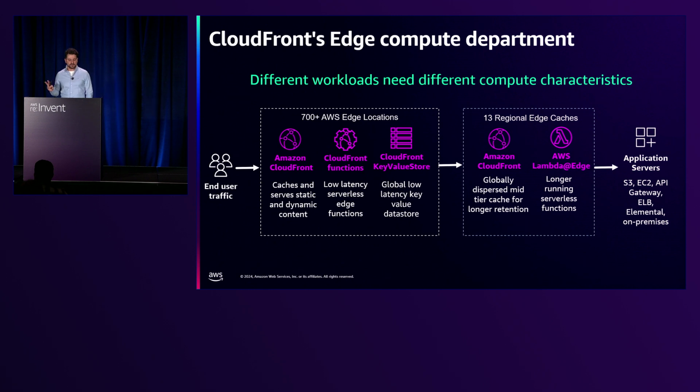Well, there are two options, and if we look at it again from the infrastructure point of view, at the level of all of those 700 edge locations, you can run your code in the form of CloudFront Functions, which allows you to execute short-lived, lightweight functions as close to the viewers as it possibly can be. Now, complementary to that feature, you can also associate your function with a key value store, allowing you to decouple the application data from the application logic, but still push all of that application data to the same edge locations, making them instantly available to the code itself.